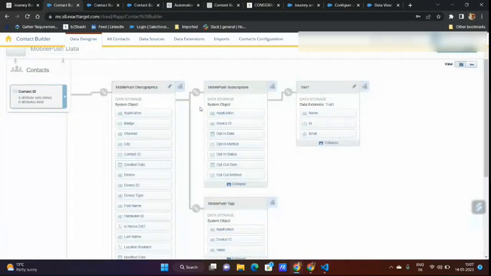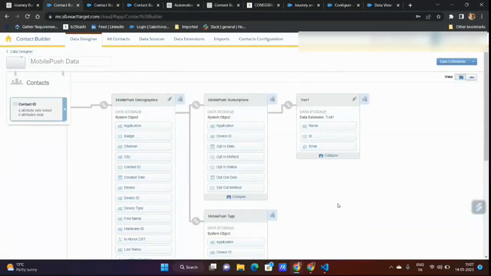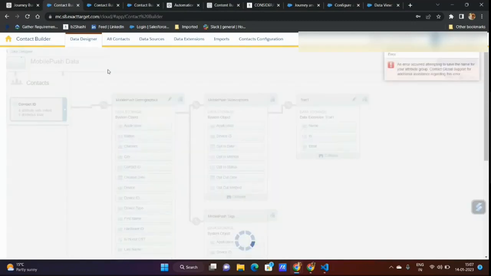How that has a relationship. See this, these are system defined. Here you see you can't edit or do something. This is system defined, that's what I was saying. If you open the data designer, you can open your way also in the all context also.